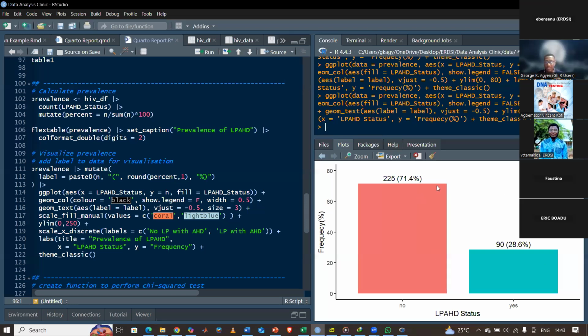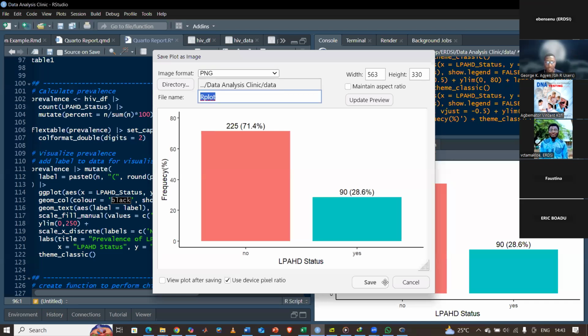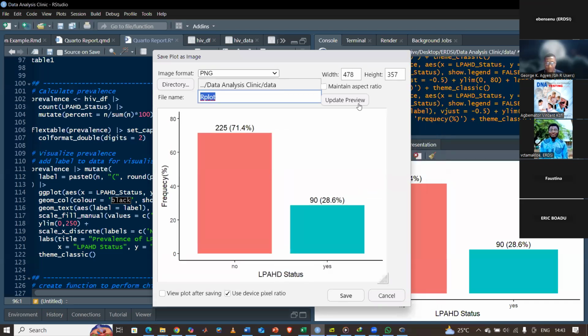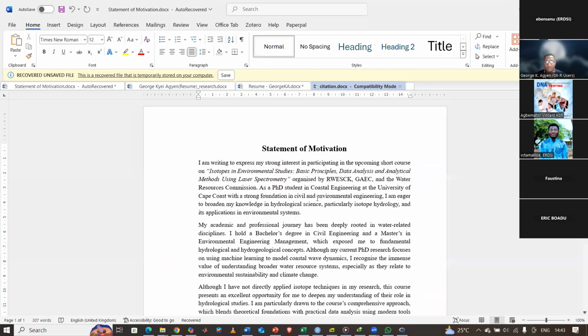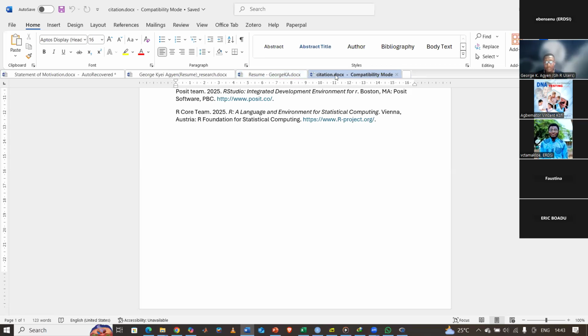If you want to export it, you can click on export, save as image, right? When you come here, you can adjust the size, and then you save it. Or you can just copy. If you have a Word document, you can just come into your Word document and then press Control V. You just paste the picture, right?